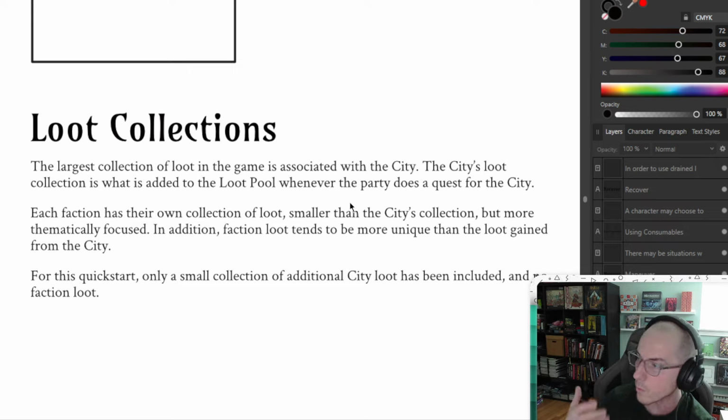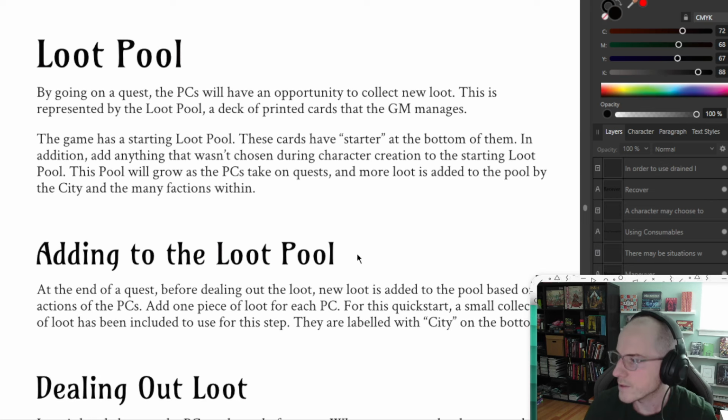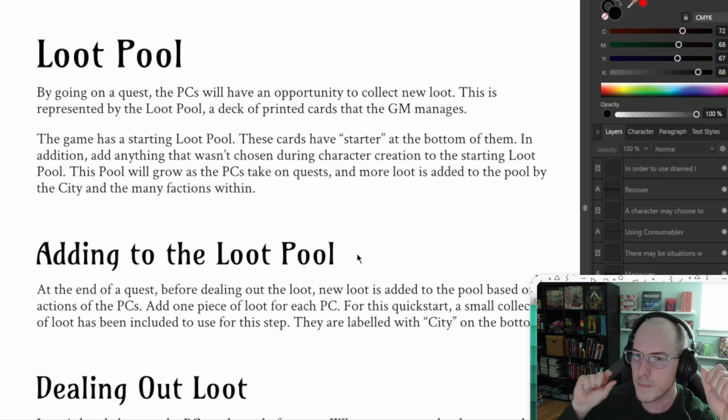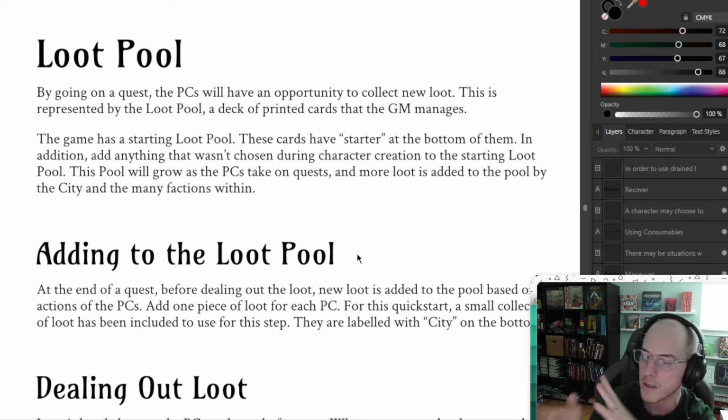And whoever you are working for, be it the city or one of these factions, they're the people that are feeding loot cards into your pool, which is going to be a deck of cards that has all the loot that you've ever possibly earned. And so you can be very intentional about how you fill that pool, and we'll talk about that in a second. But it's all based off of these collections. So like I said, the loot pool is this deck. It's going to be small at the beginning. There's just a starter deck that has some pieces of gear, and then everything that wasn't selected during character creation all gets shuffled together. That's your starting loot pool.